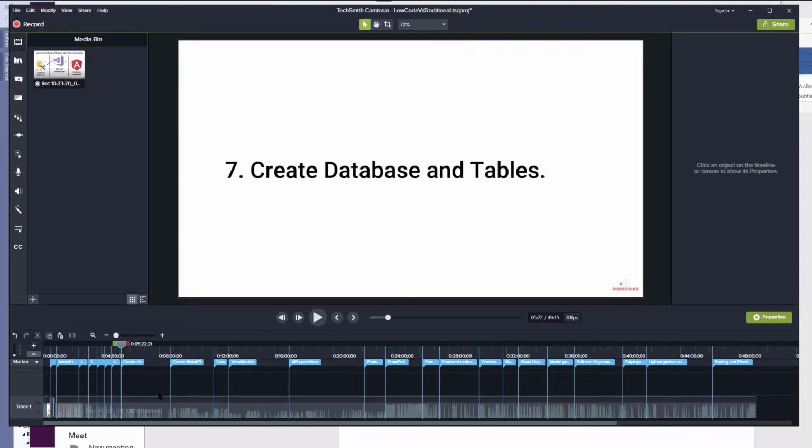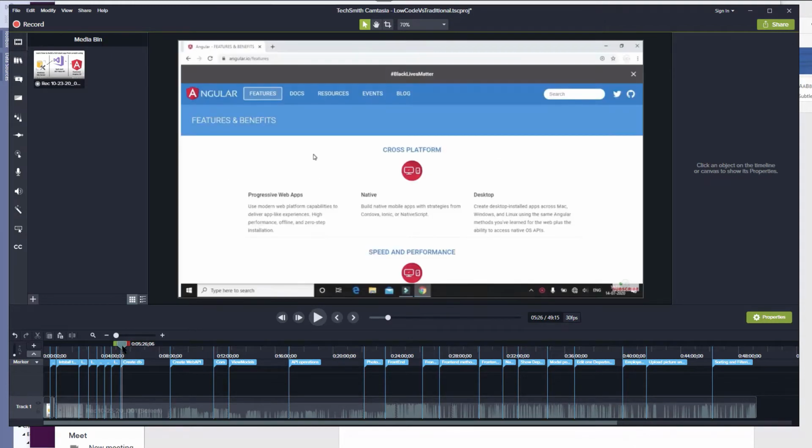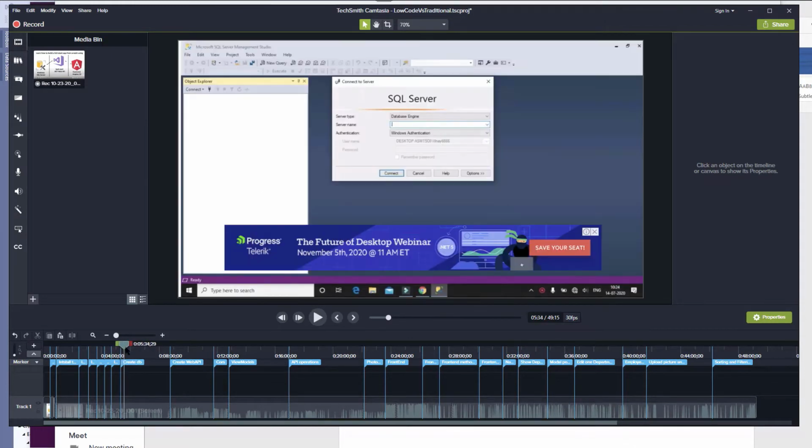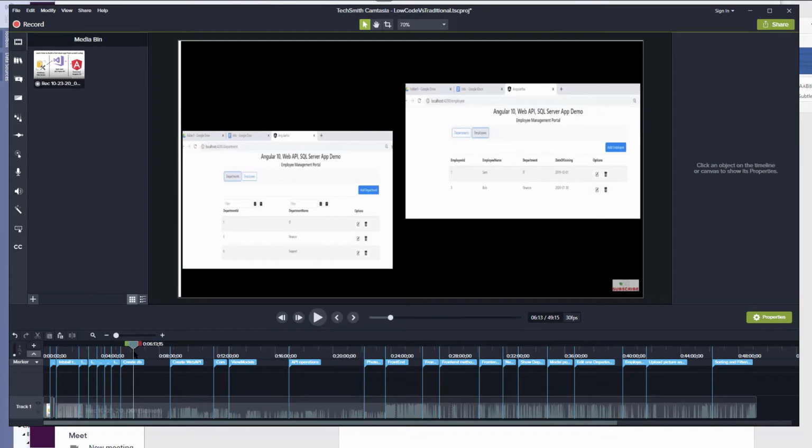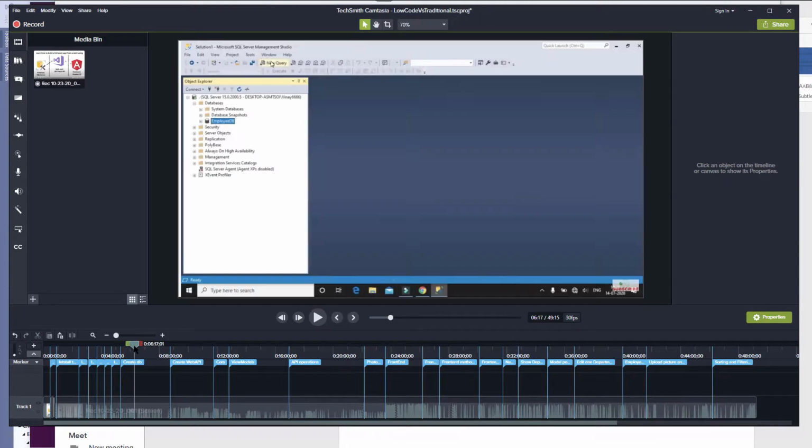Then he starts by creating the database and the tables needed within. So he's starting up Management Studio for SQL Server, and then he goes back to look at the original application, which of course isn't existing yet, but he's doing a bit of time traveling here so that he knows what to put in the database.